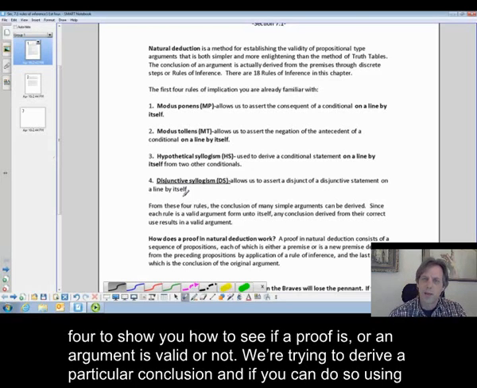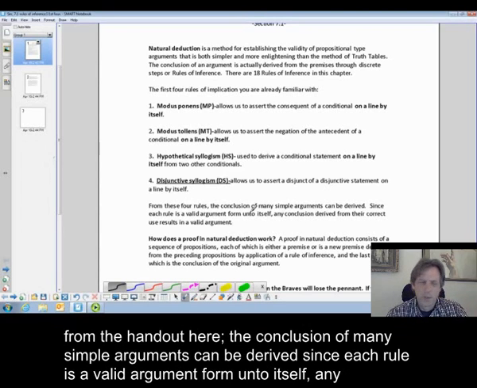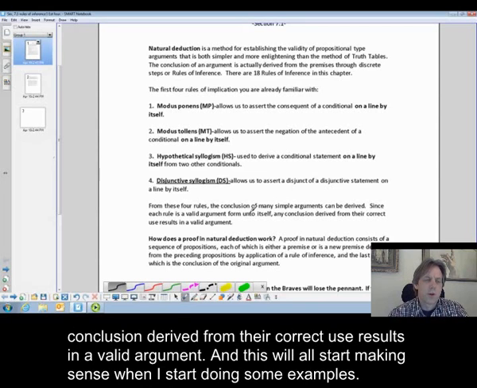We're trying to derive a particular conclusion, and if you can do so using the rules of inference, and right now we're just going to work with 4, you know the argument's valid. Okay? So, from these 4 rules, and I'm just reading from the handout here, the conclusion of many simple arguments can be derived. Since each rule is a valid argument form unto itself, any conclusion derived from their correct use results in a valid argument.